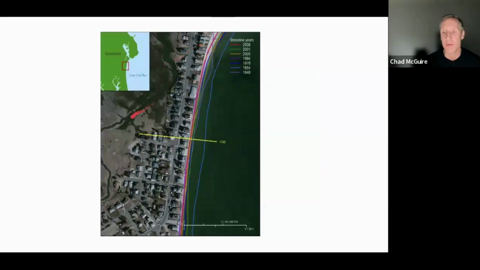You can see here, there's salt marsh, that sort of thing. When they developed this, it was part of the push after World War II, where you had a lot of people moving out of the cities. In the 1950s, that's where the mean high water mark was. That's where it existed. And then in 2008, it was here.